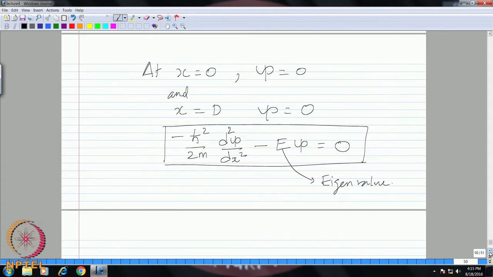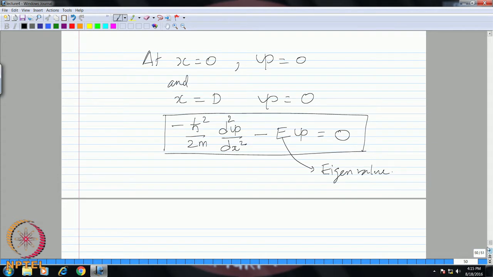So, let us do this. I will give you some time. In similar lines to what we did for the solution for a freestanding particle, now you try to solve this with these boundary conditions. The earlier case, the freestanding particle, did not have any boundary conditions. So now apply the boundary conditions to the same solution, and try to find the constants and the eigenvalue capital E.